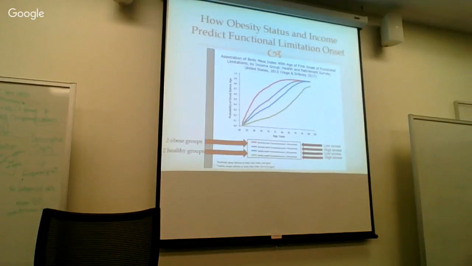So are you better off having obesity with a high income? If you had to pick: obesity with a high income, which is the 70 years, or a healthy weight with a low income, what would you rather be? Money doesn't get me everything, does it? It seems the better-off people who are obese have, just by nature of being obese, 5 fewer years than somebody who doesn't have as much income. So I would rather be the healthy weight with low income, because it's a 5-year difference.